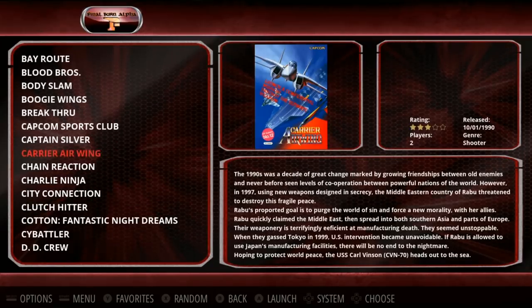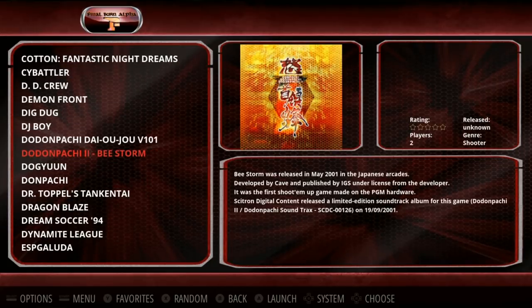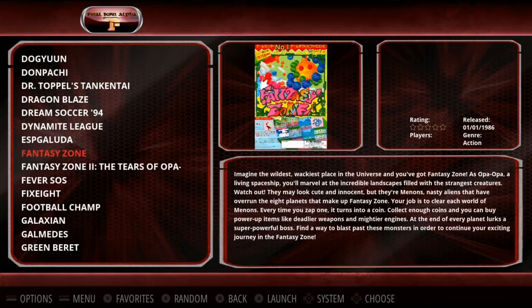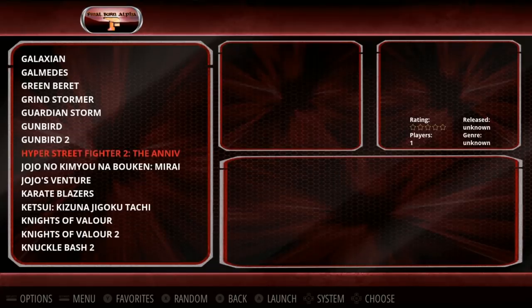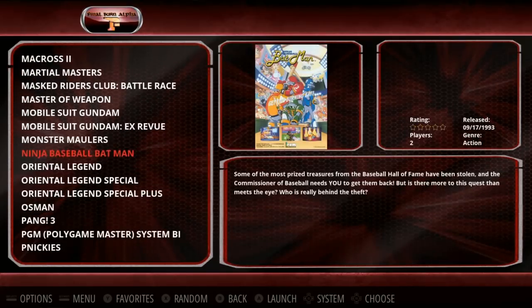So let's do a quick up and down. Really cool, both these games right here. The DoDonPachi, really good shoot 'em up. And then they have the original too. They got three versions, nice. This is also a really good shoot 'em up. So some really good shoot-em-ups. Gunbird's really great as well. JoJo's, really good fighting games.